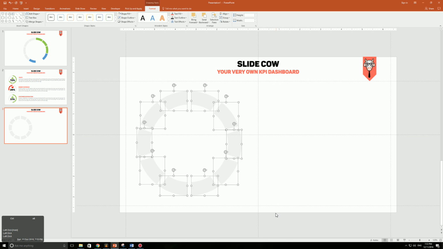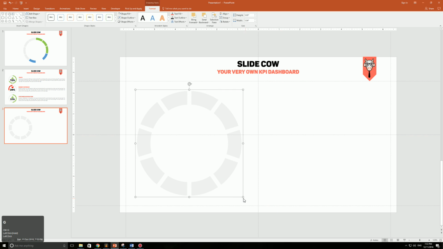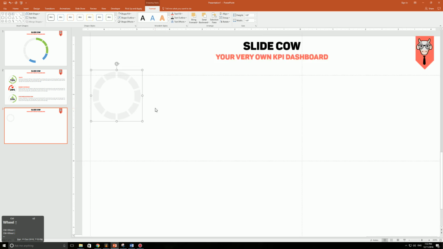You're going to group it up, press Control G, and then make it smaller, like I'm about to show you right now. Once that's done, I'm just going to bring it up over here. You can put it anywhere you like on the slide. I'm just doing it over here for convenience's sake. Okay, so we have this infographic.